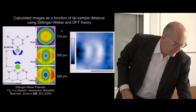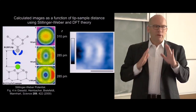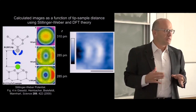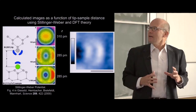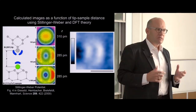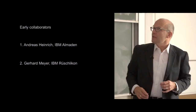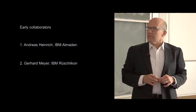Our scientific peers were very skeptical. It was a factor of a hundred in stiffness and almost a factor of one hundredth in amplitude—totally different from the established approach. From the non-contact AFM group, nobody was interested in even trying it; they were just skeptical. The only interested people were the scanning tunneling microscopy community—Andreas Heinrich at IBM Almaden, who took over Don Eigler's lab, and Gerhard Meyer at IBM Rüschlikon—and they were willing to try it.